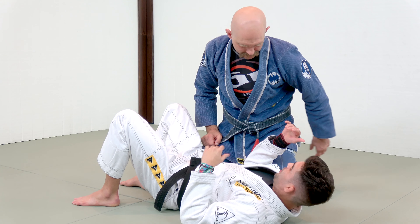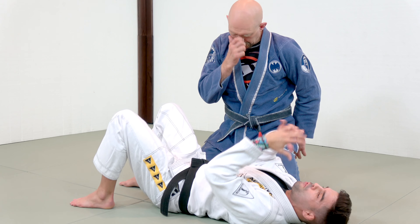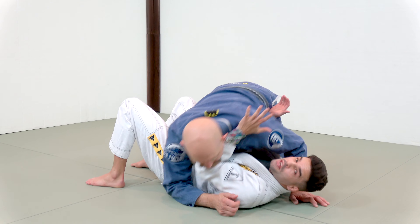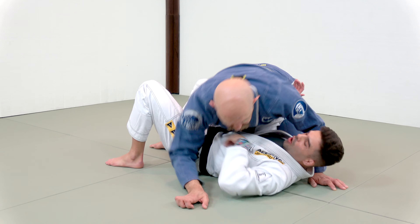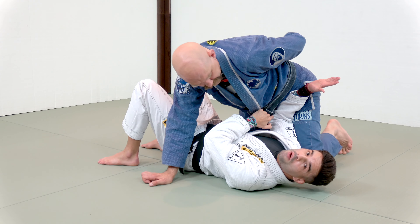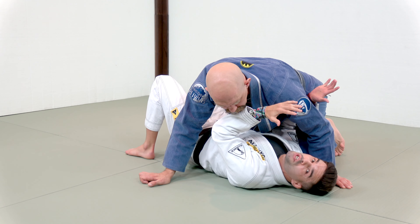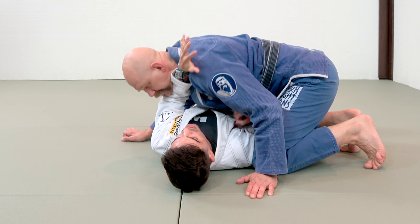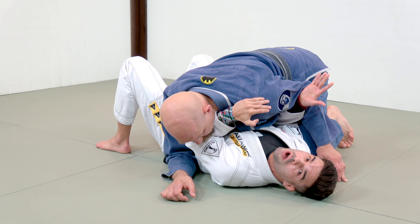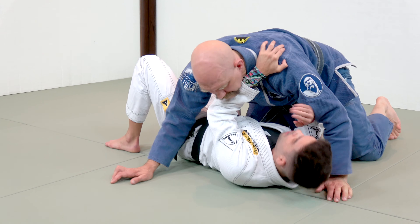What we're going to work here is understanding, first of all, where I'm going to put my arms. If you think about the position of our arms, my left arm in this situation should be either underneath his neck or over here on his back. However, my other arm we are used to putting on the hip, which is great, but it's great when he's controlling my head. So we cannot think about the side control escape here initially — we have to think about the side control escape here. So I'm just going to block the hip if Stefan is able to control my head; otherwise, I'm going to always block the arm.